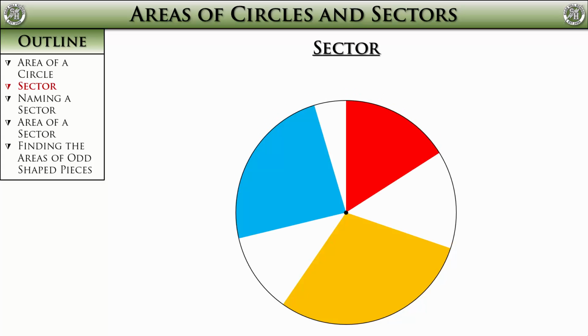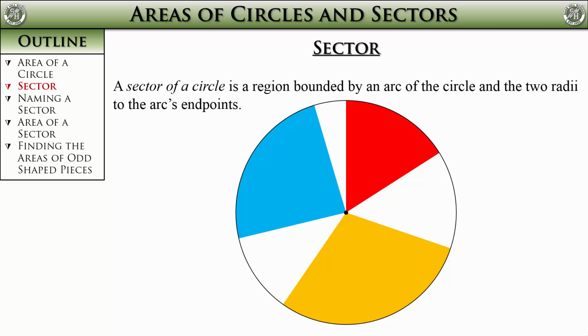Similarly, a sector is a piece of the whole area inside of the circle, kind of like a piece of pie. Here I have a red sector, a blue sector, and an orange sector. Oh, and I suppose 3 small white sectors too. Officially, this is the actual definition, although that doesn't immediately make sense to most people. The most popular way to remember it seems to be that a sector is like a piece of pie.